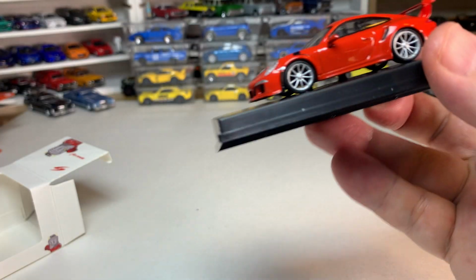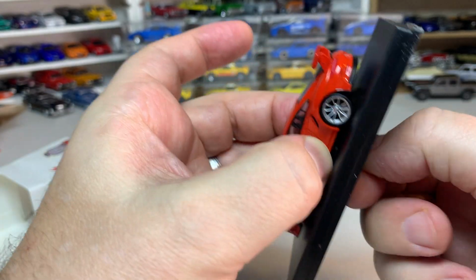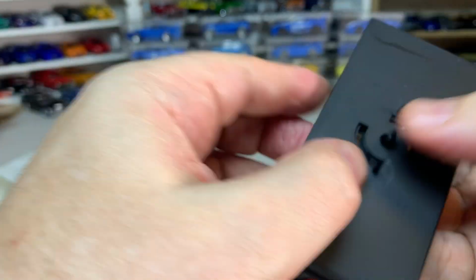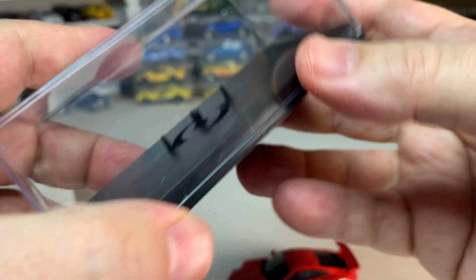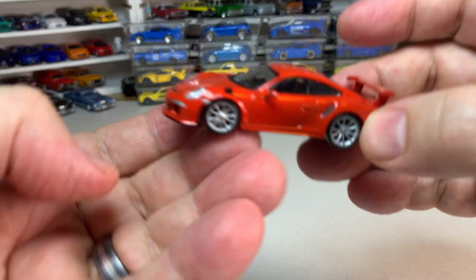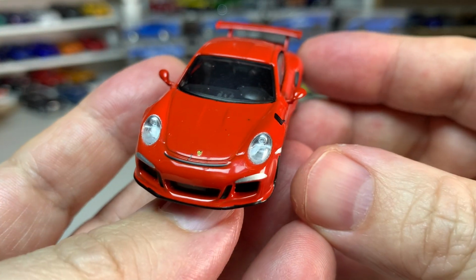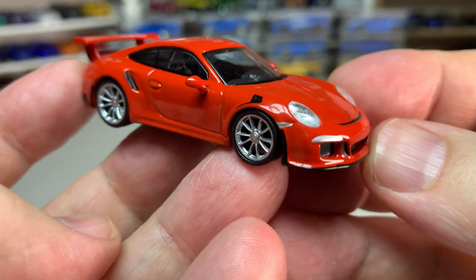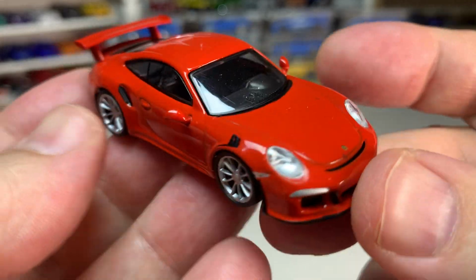So I'm going to get this thing off the base. And so this is a Sparky. Sparkies don't have screws, which is very nice. You just twist this little tab and it comes right off, and you can put it back on if you want to, which is pretty handy. So this is a pretty decent looking version of a Porsche 911 road car.